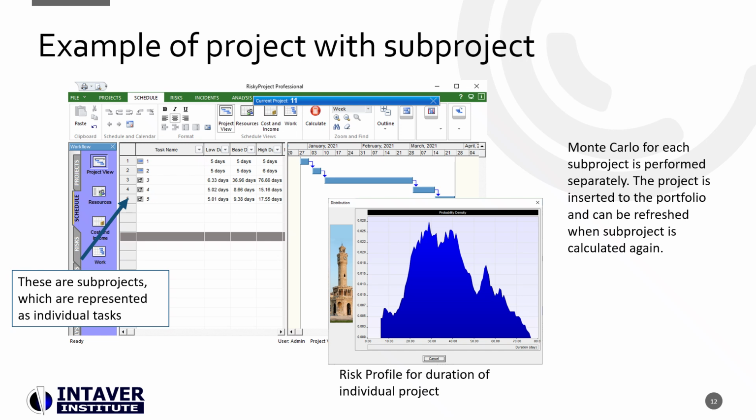In a large program or portfolio, Monte Carlo analysis of individual project schedules can be performed individually to generate a risk profile. These profiles are a custom distribution of cost or schedule that can be inserted into a master schedule as one task or a small group of tasks. Risk analysis of master schedules is run based on the risk profiles of these sub-projects. In this project, we perform Monte Carlo for 5 tasks, but 3 tasks are actually sub-projects, which have many tasks by themselves, but they are calculated separately.